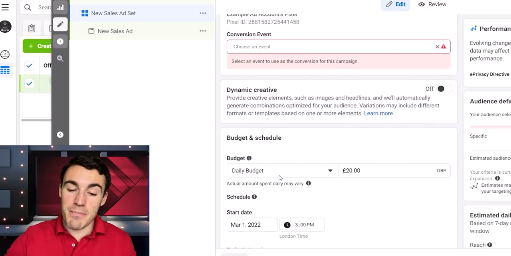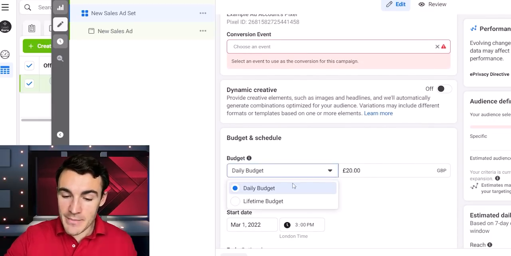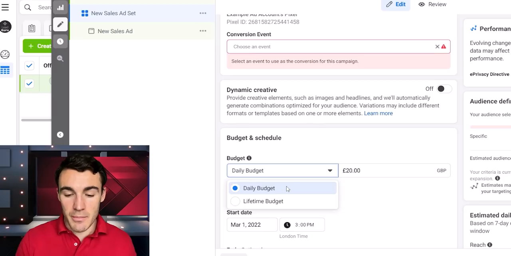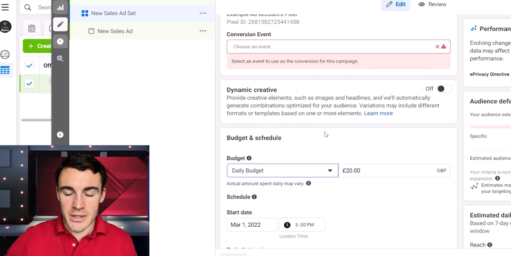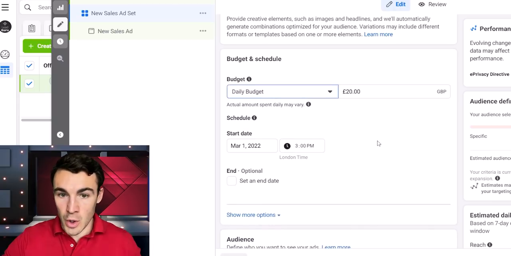The next thing is budget type. Not budget, that's something you can change, but daily budget, lifetime budget. I'm a big fan of going daily budgets basically all the time. But whatever you go ahead with, make sure you don't change. Again, that's something that Facebook won't often let you do. But if they do, which they do in certain circumstances, do not change that.